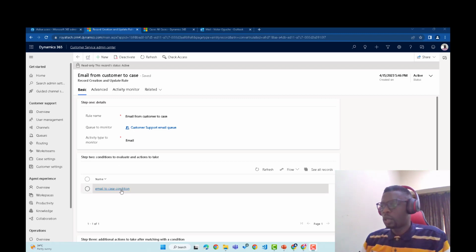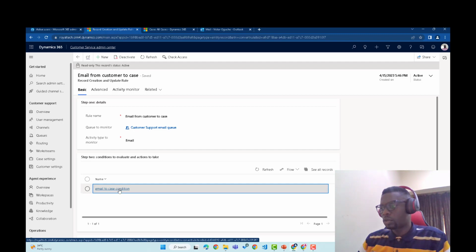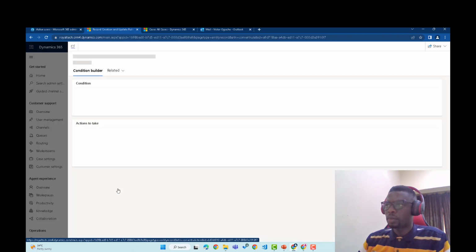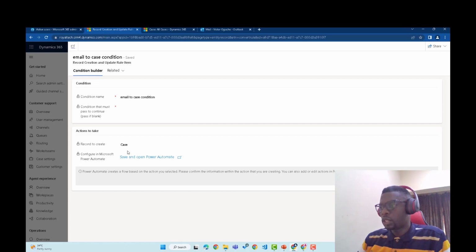So we will be setting the routing on the condition here. So I'll click this to be able to access the Power Automate flow that handles the email to case. So this is where you go to be able to check the configuration. So I'll just click on this.